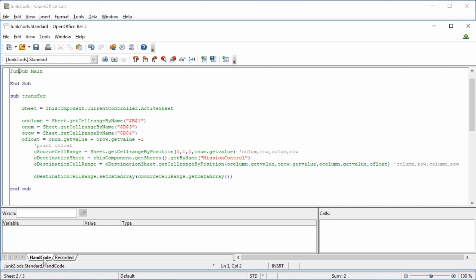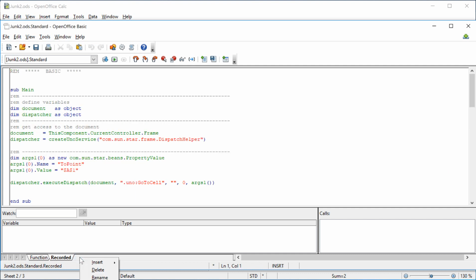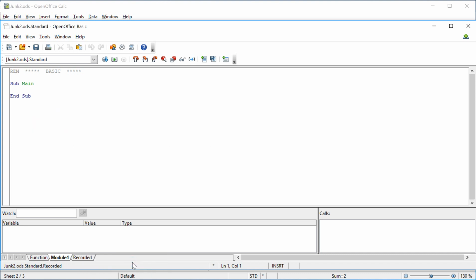I'm going to call it functions. Functions recorded. Insert a basic module. I'm going to call this one auto.